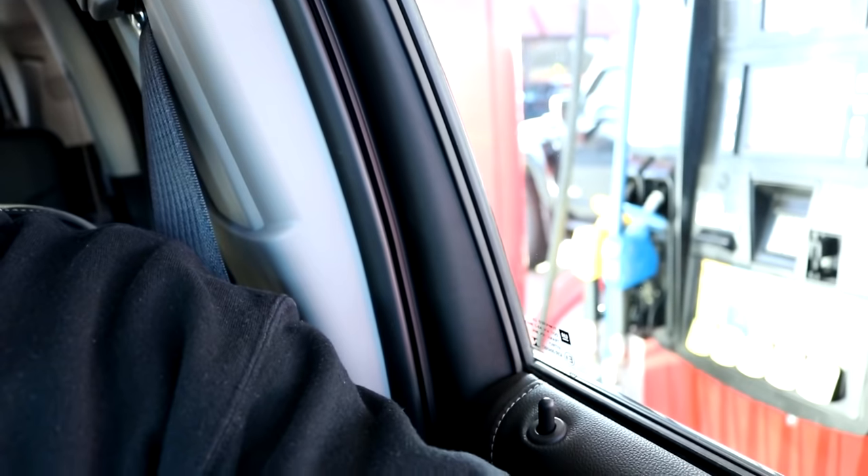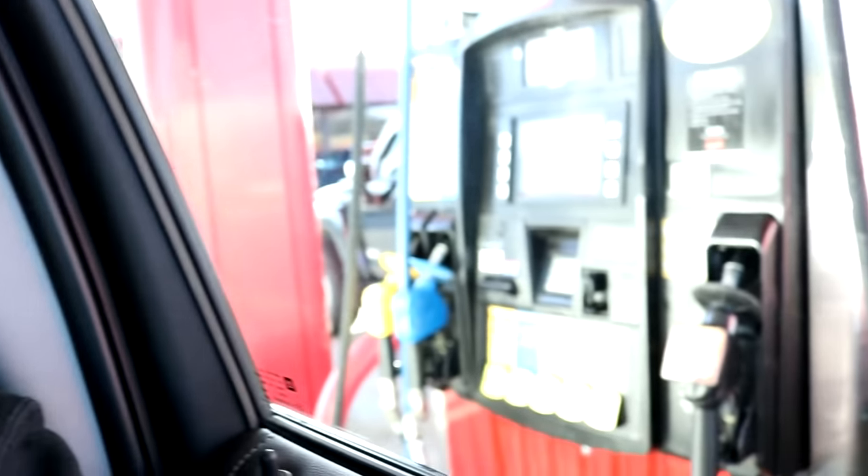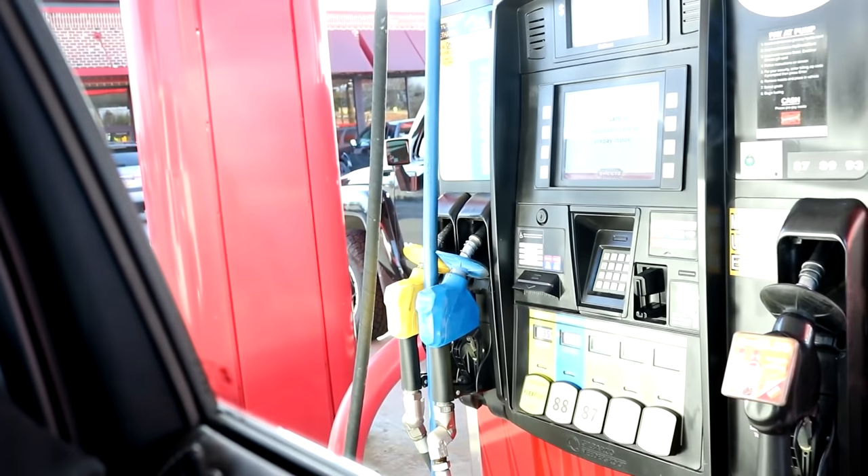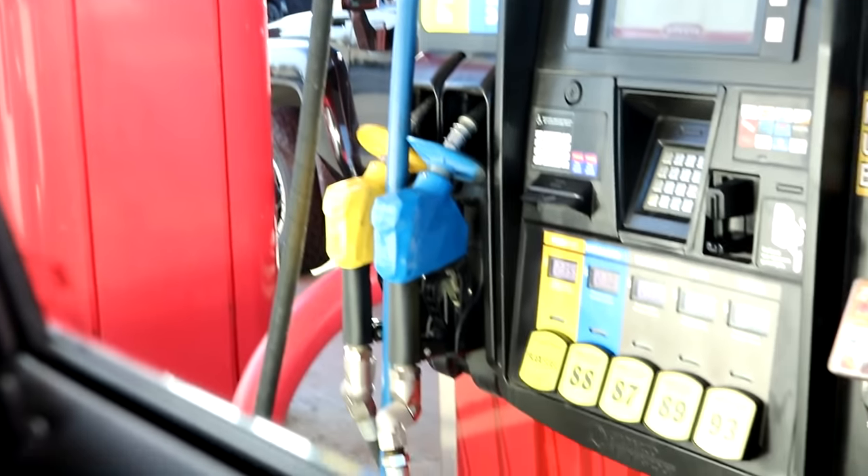It was definitely a nice truck. I'm noticing that the Ford speedometer goes up to 100, the RAM goes up to 120, and the Chevy goes up to 140 — pretty sure it's just limited. We have a few more stops to make. I'm here at the Sheetz gonna pump a little bit of fuel, and on the end there you got flex fuel — I didn't know they sold that here. I thought I had to go all the way to Middletown to get it.